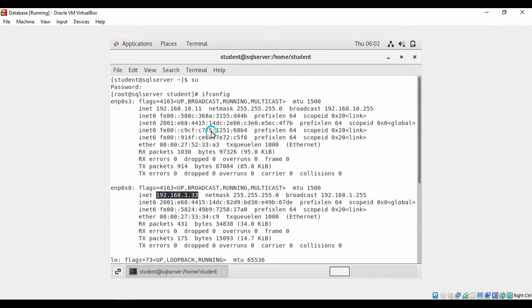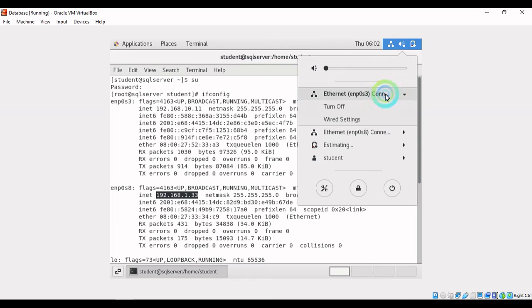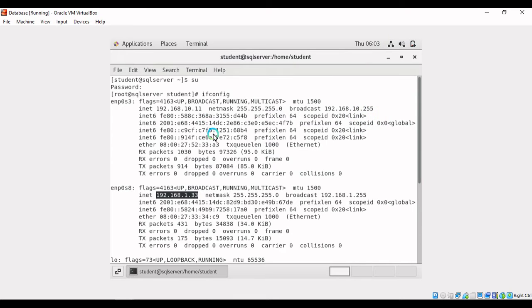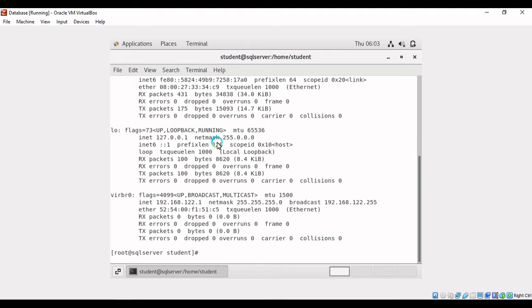So by using this way, if we want to use the internet, we can just close the connection for the first interface, the private network interface, so we can continue with yum install and so on. And if we don't use any internet, we can just turn off ENP0S8. So I hope this trick could help people to easily install when there's no internet connection inside the network environment. So let's go back to topic.